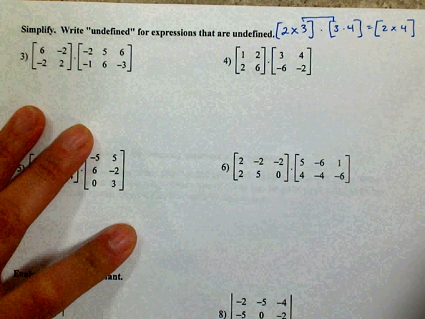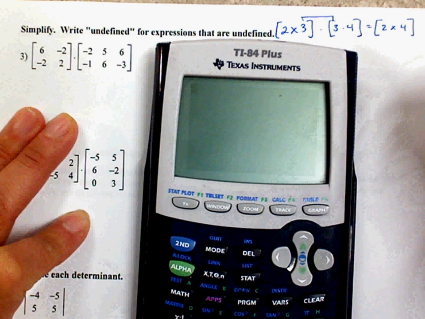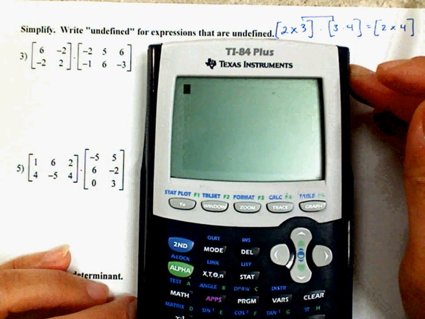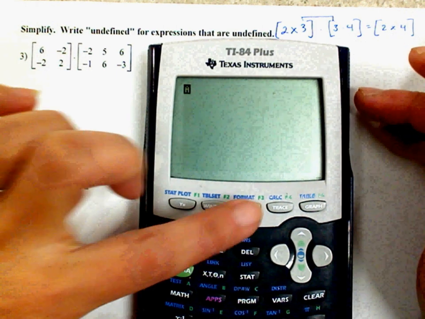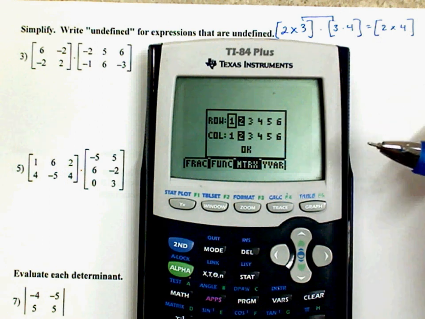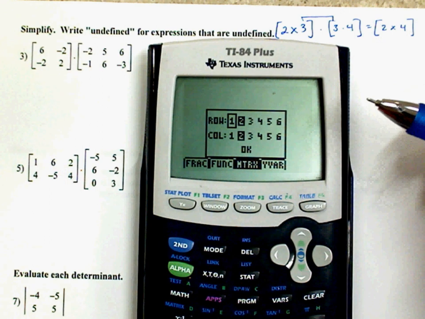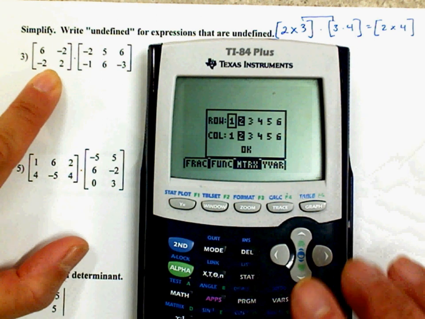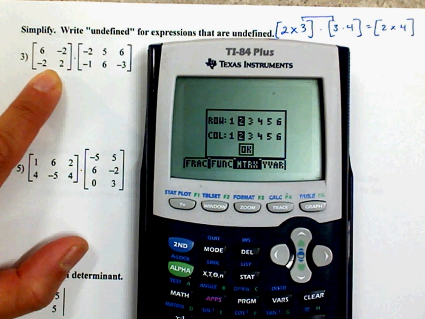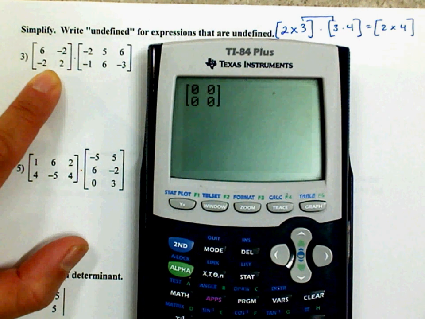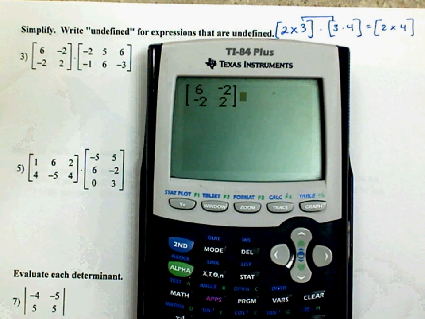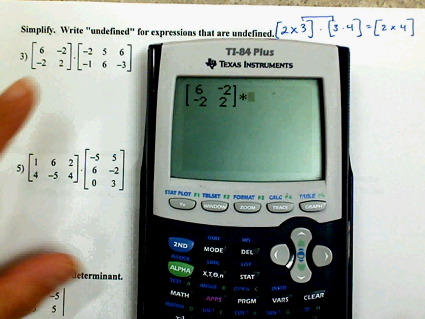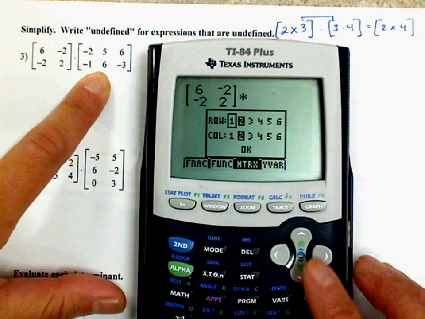Alright, number 3, straight calculator. Now, instead of doing it the other way that we did on page 1, I would do alpha zoom. Alpha zoom is limited in that you can only go up to 6 by 6. Anything higher than that, you'll have to do the old-fashioned way. Alright, so here we're going to multiply a 2 by 2. So you can see I have 2 rows, 2 columns. Make sure you right-click when you use this method. Okay? You cannot use times. Alpha zoom, this is a 2 by 3.